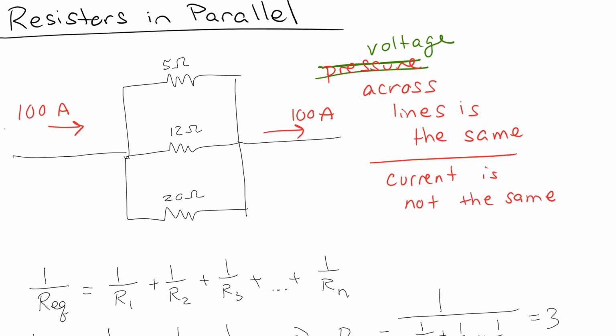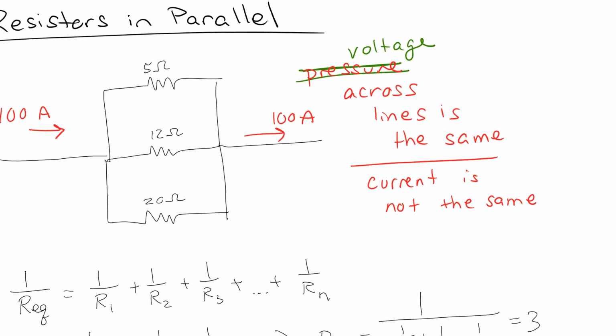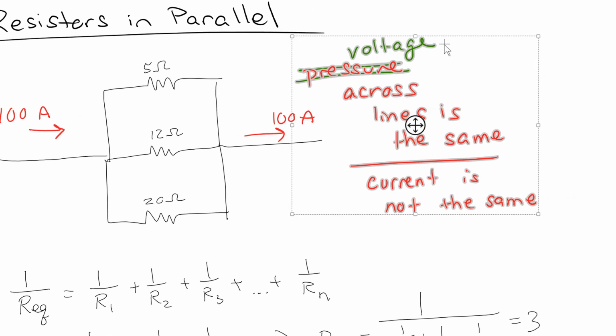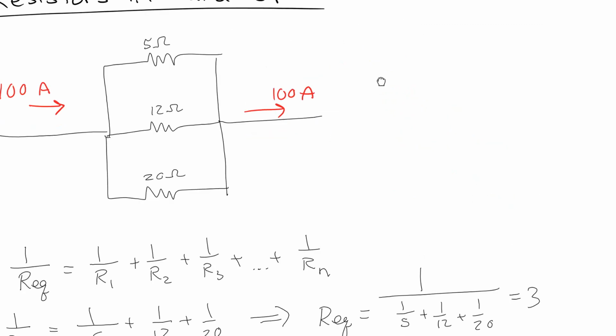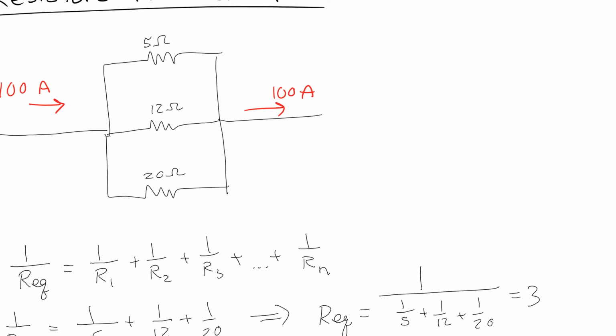Okay, so I'm going to move some stuff out of the way so I can keep coloring. You go over there for a while. Okay, so each one of these has to have, what did I say it was? 300 volts across each one. So high pressure, low pressure, high pressure, low pressure, high pressure, low pressure. So 300 volts, 300 volts, and 300 volts.